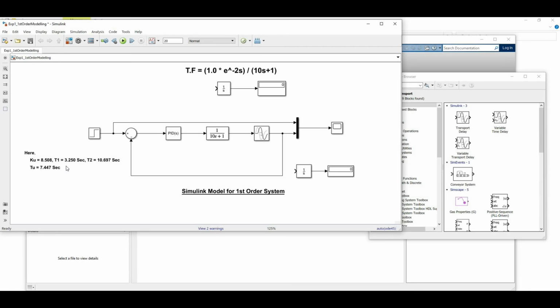Now we need to calculate the other parameters, that means tau, theta and k, right?